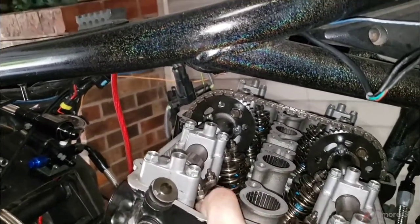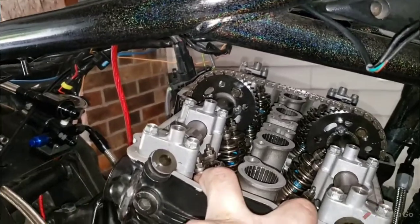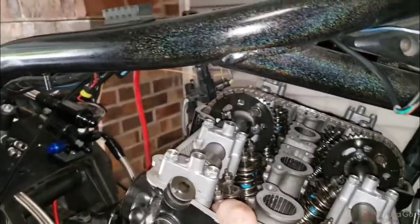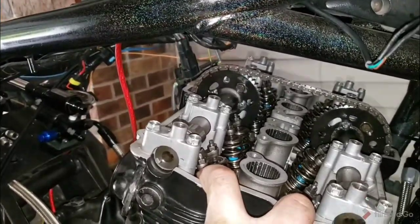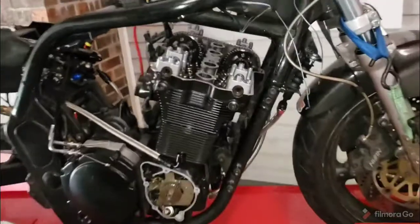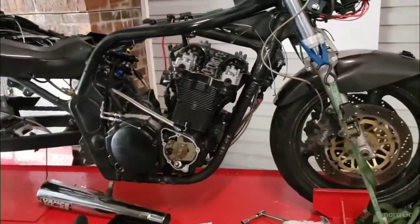So we're gonna go ahead and get the valves set. Spark plugs in, and that'll be where we'll stop for tonight. We're not going to go any further than that. I'll go ahead and do that off camera. That's nothing I need to show you guys. I've been through it on a video before.